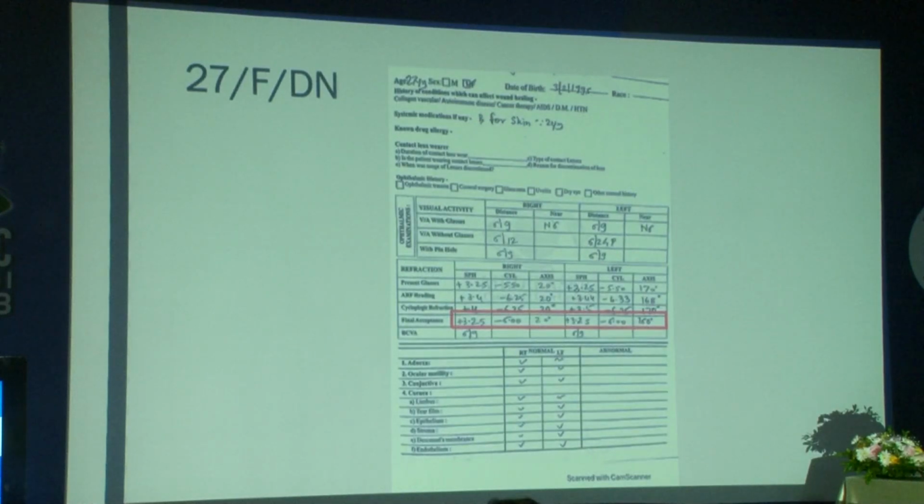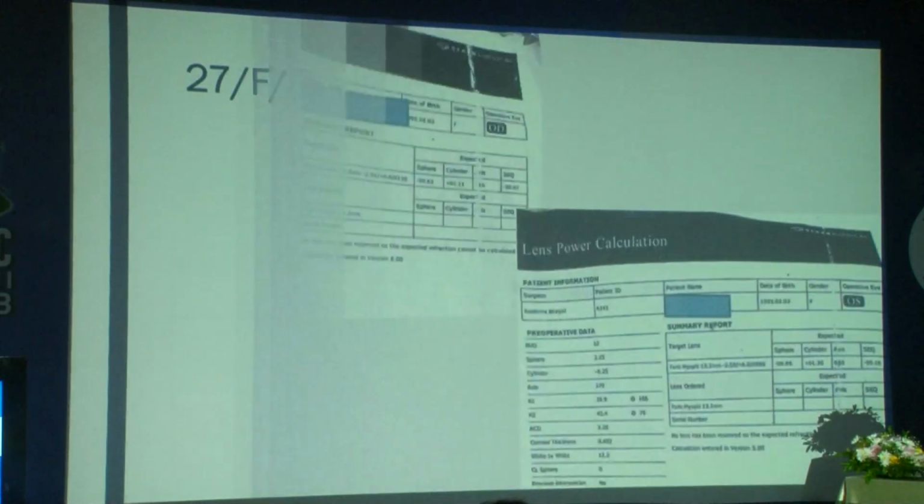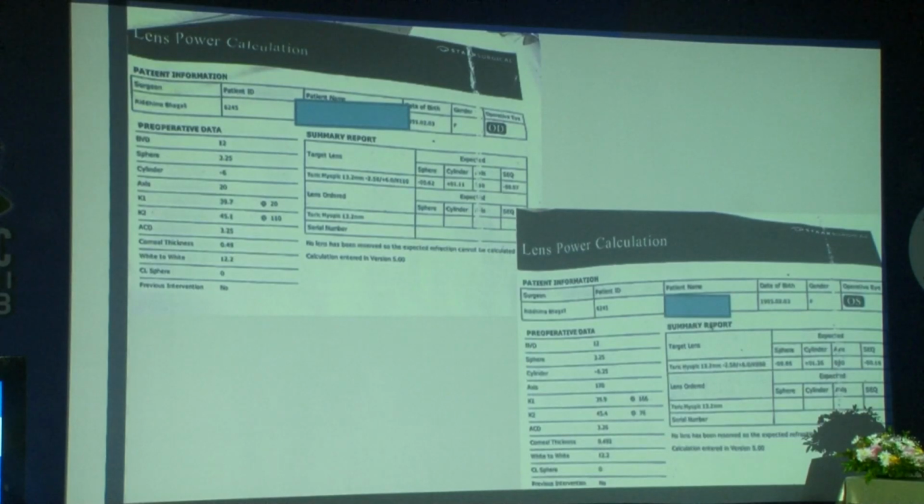So I have done this many times with femtoLASIK, and for this particular case, the pachymetry was also about 480, and I thought, let's go ahead with a phakic IOL. That would be a better option than corneal laser. I did the calculation for the STAR ICL. It showed that it would leave about a 1.25 residual cylinder in both eyes with a 6 diopter cylinder.